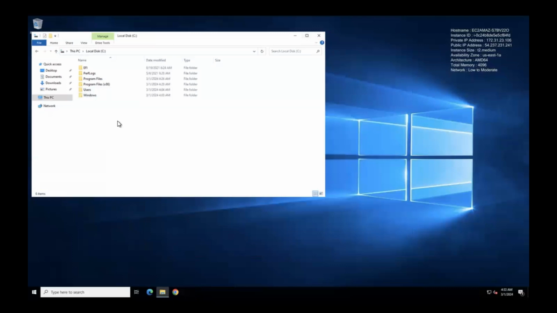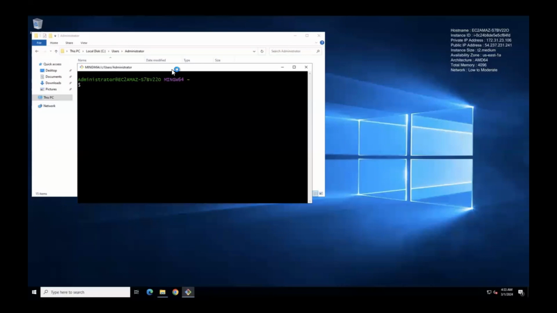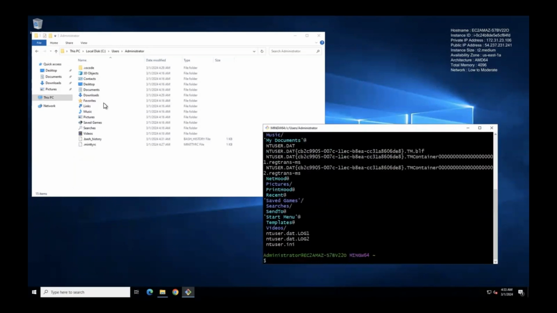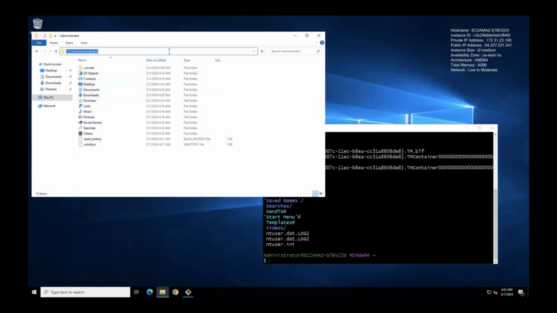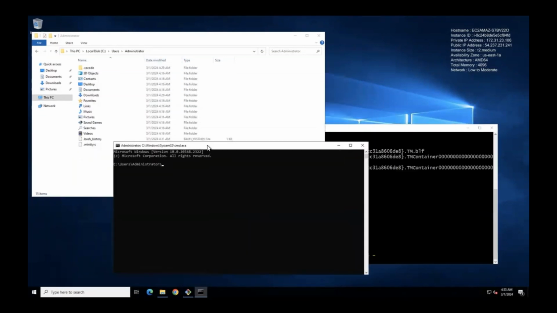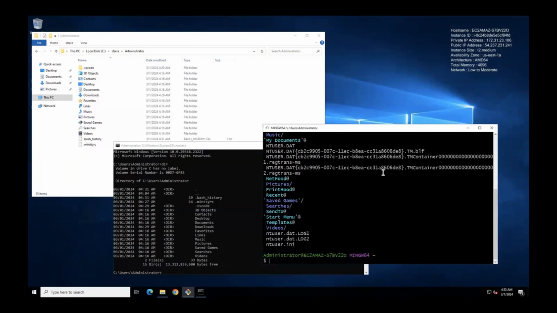You can also go to C drive, and you want to open from the user called administrator, you want to open a CMD here or Git Bash. You can right click here, open Git Bash. pwd, where are you? And ls, what you have. The same thing I can open here by selecting CMD. Here is a CMD. Here the pwd command will not work. The dir command will work. pwd belongs to Linux and Unix type commands.